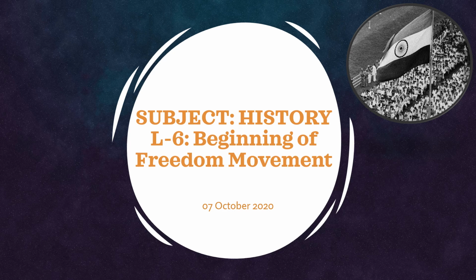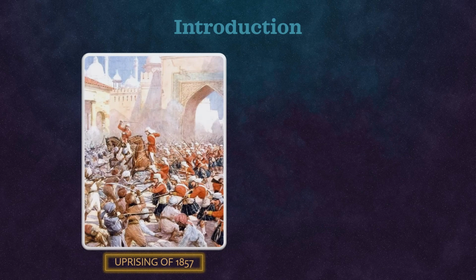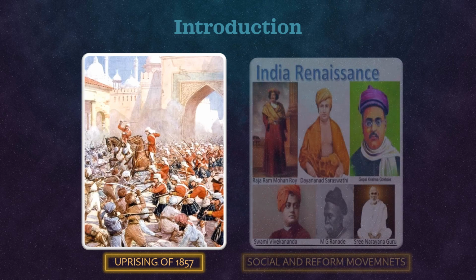Before we begin with a new lesson, it is important to look at the chain of events that laid the foundation of the freedom movement. You know, children, the uprising of 1857 united the Indians against the British. It had also made Indians realize that it was time for them to uproot the social evils such as untouchability, casteism, inequality, social backwardness from the Indian society in order to remain strong and united in the fight against the British. Thus, there was an era of reforms in the modern Indian history, which is also popularly known as the age of the Indian Renaissance.